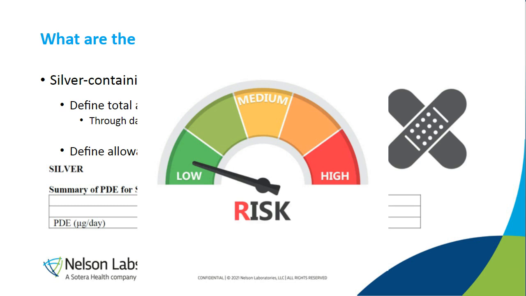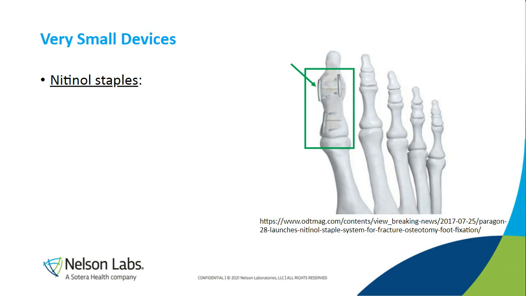Okay, another example of metals, and we love metals, right? Let's say we use nitinol. We know nitinol is very widely used for implantable devices because it's high strength, it's corrosion resistant, and overall it has been shown to have a good biocompatibility profile, right? But sometimes, even with metal devices, we do see a cytotoxicity failure. And especially we see it when they are very small, like the staples here.